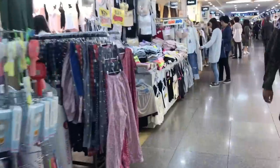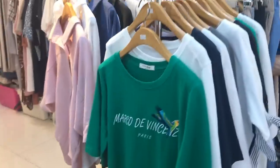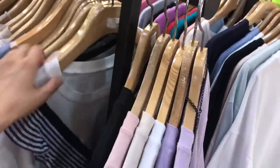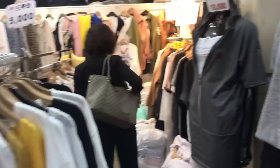I feel like we've been walking forever but there's still all of this to go through. I think we're right by the main entrance, which is why some of those shirts I saw for 10,000 won earlier are 15,000 won right here — because it's right by the main entrance. It seems like there's some sort of design to how they have these places set up.